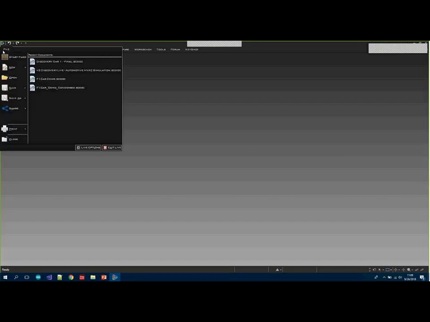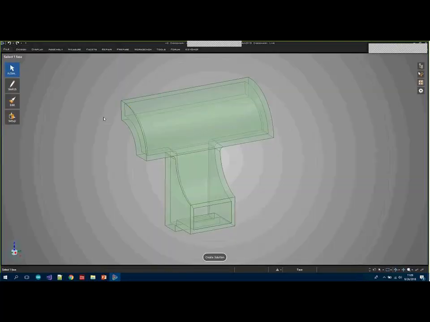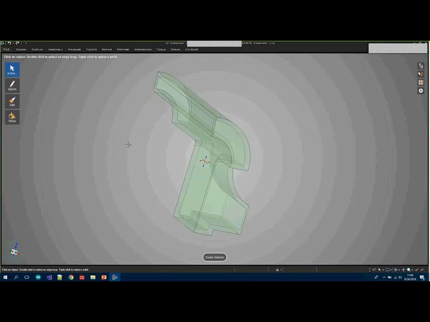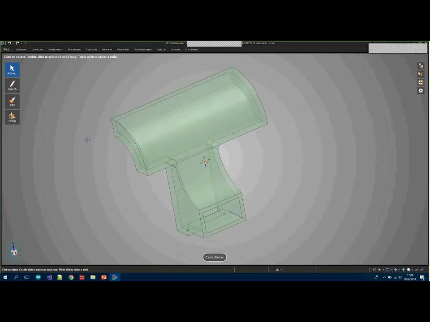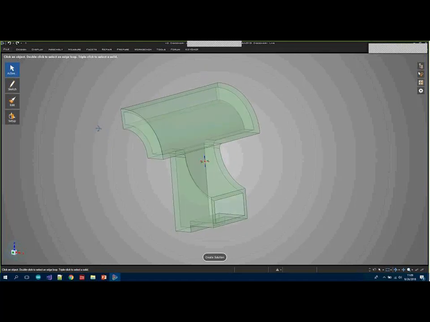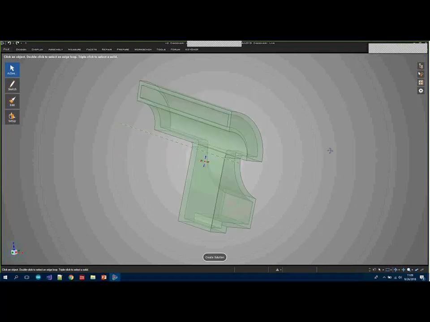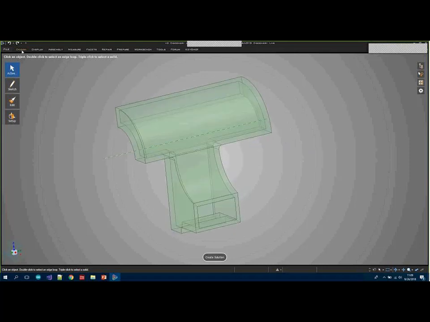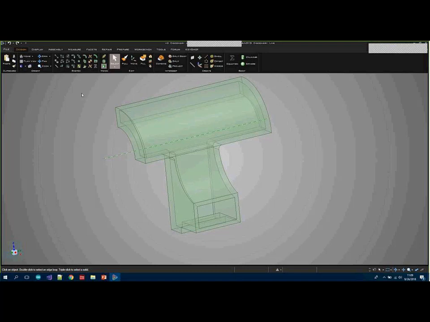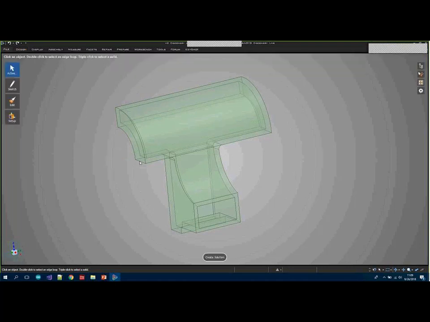So the first example we'll take a look at is going to be the automotive HVAC simulation. This is an approximation of maybe a heating duct within your car, something that you may need to have some idea of how the flow is working. So this model we can start from scratch to create a solution. What I have here is the geometry, which could be created in SpaceClaim, or could also be created right here within the same context of Discovery Live. This is really the beauty of this product, that all the tools of SpaceClaim are integrated here into your toolbar. So you could start a design from scratch and then seamlessly go into creating a solution to test how that design is going to perform.